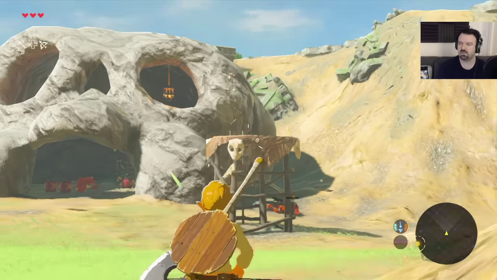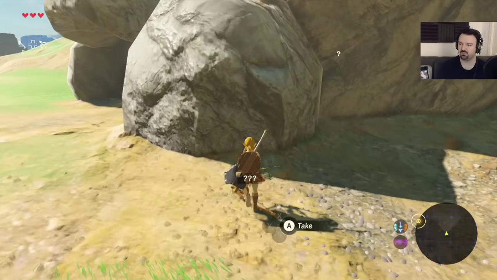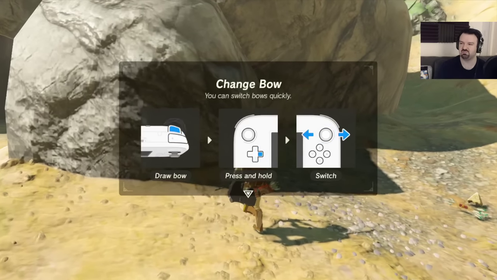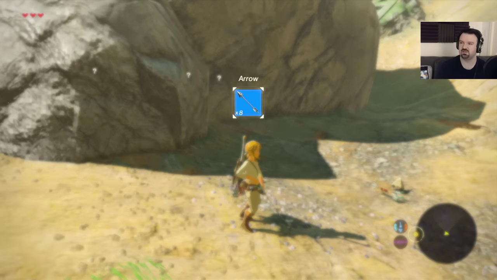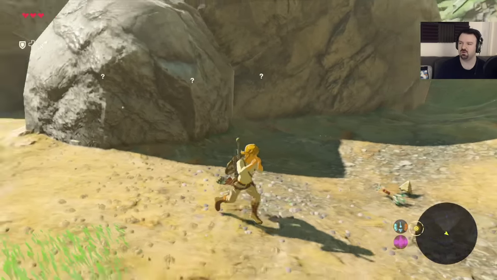I killed him before he could call reinforcements. What'd he drop? A Boko bow. It's not as good as what I have. So you can change bows as well. By holding left, no, up. Oh, fuck. What? I don't want to do that. I don't want to do that at all. Shit.